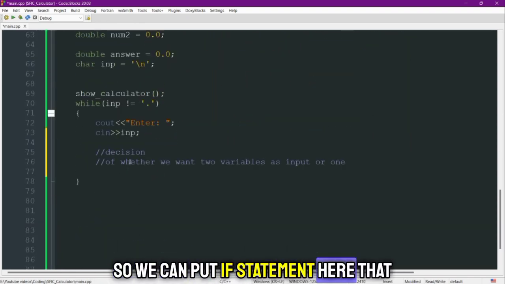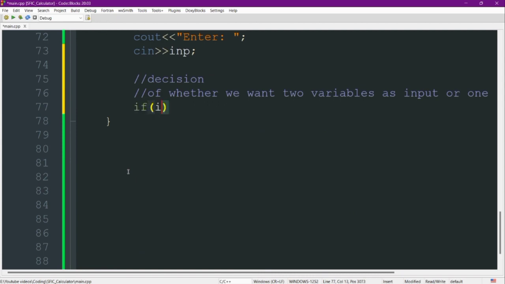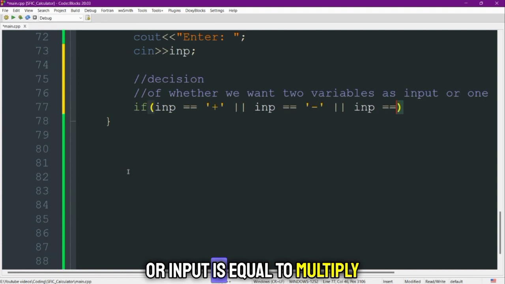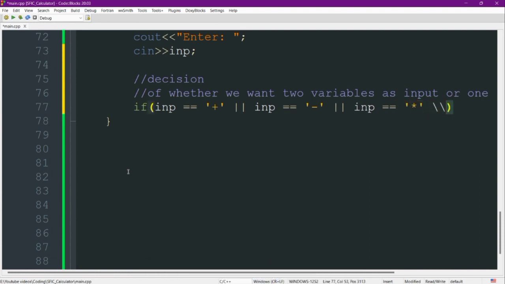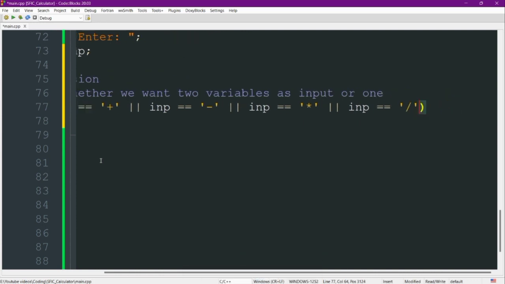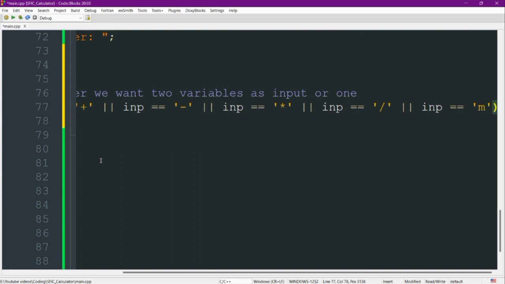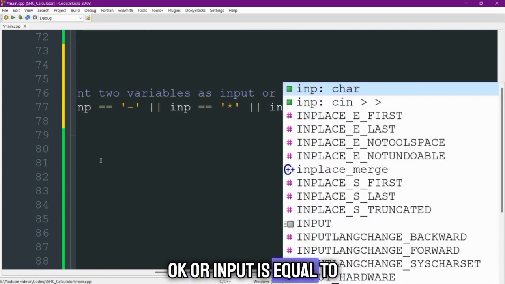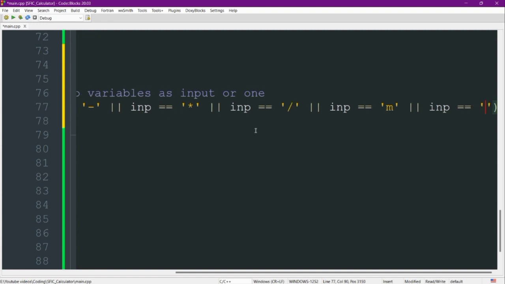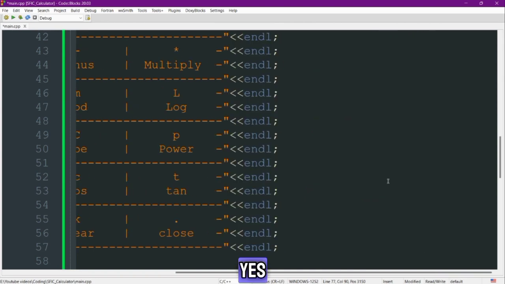So we can put an if statement here that if input is equal to plus, or input is equal to minus, or input is equal to multiply, or input is equal to divide, fine, or input is equal to mod, okay, or input is equal to, what's the last one, power, yes, p.